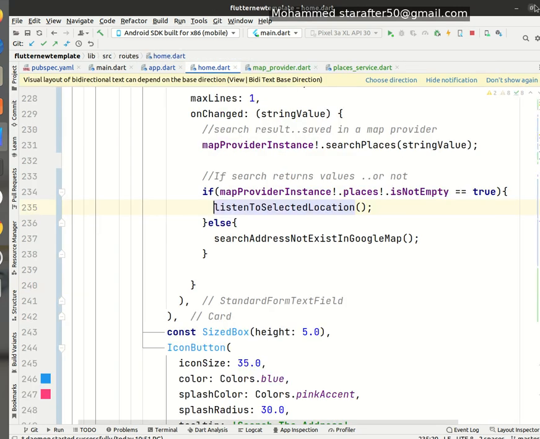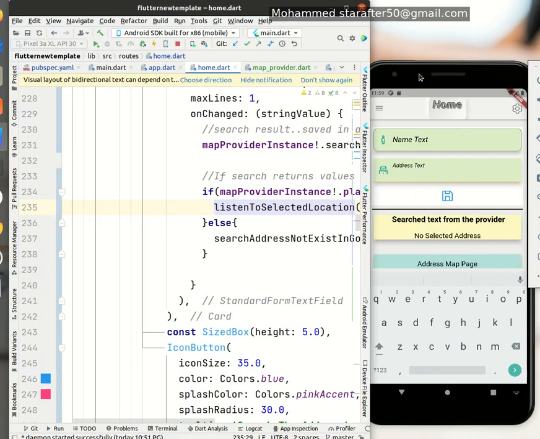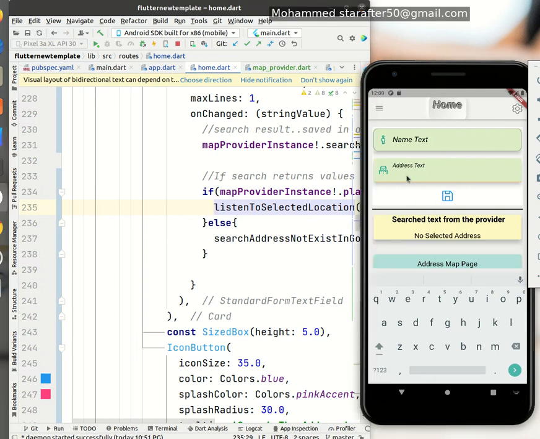Now, in the previous video we said that whenever a new user, let's say a seller, wishes to register with your application, he or she wants to enter some details about the shop, the company, the office, whatever. One of these details is the location of the shop or the office. In this case, we'll enter a street name.